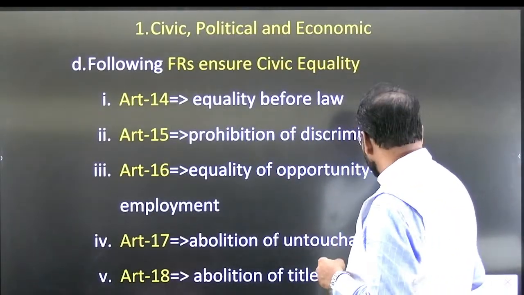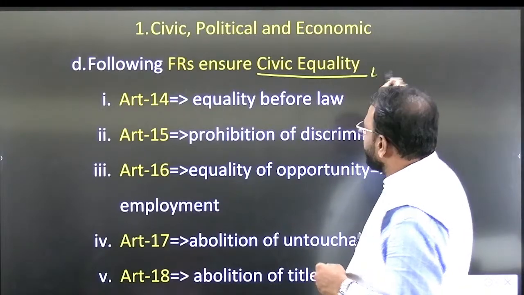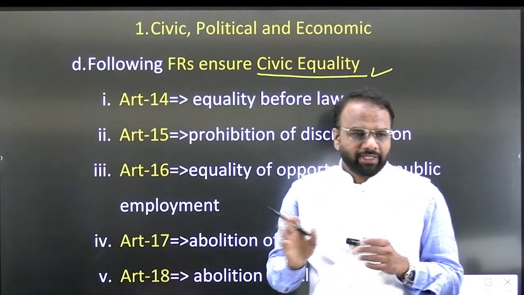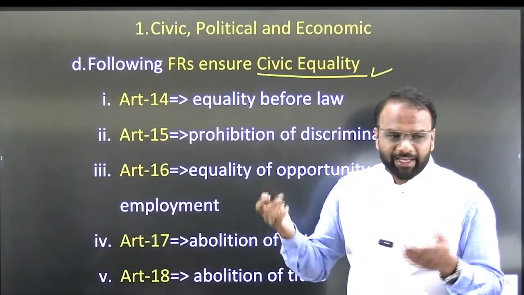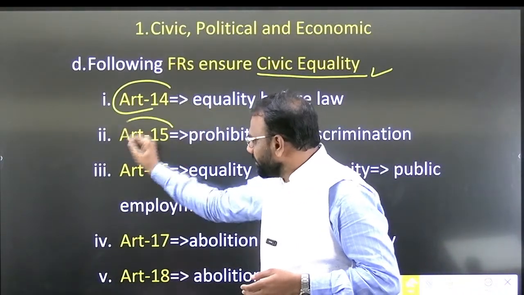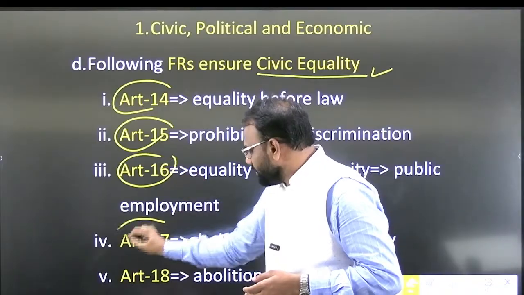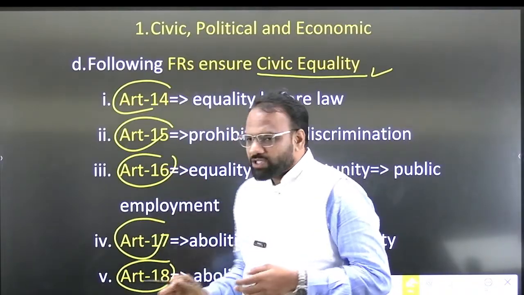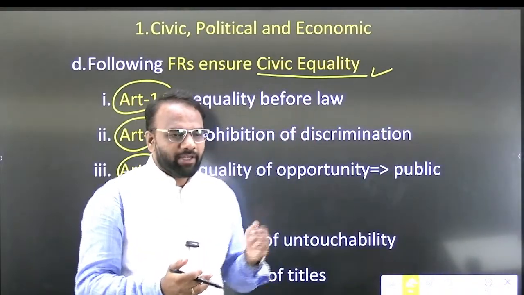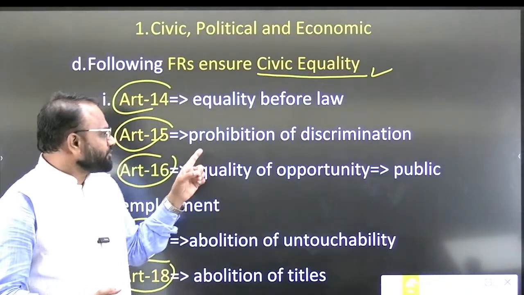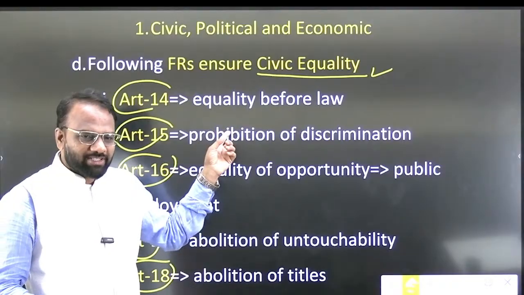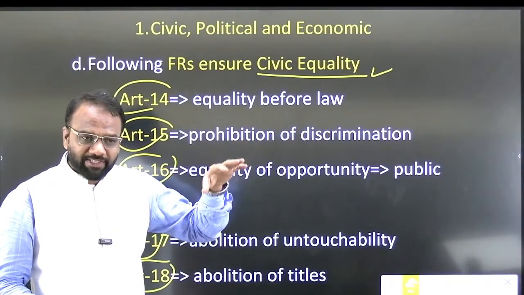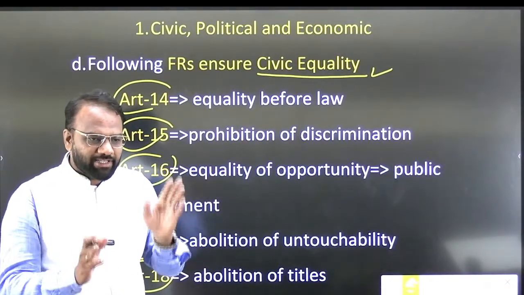Civic means day-to-day activities. So in day-to-day activities, how do fundamental rights ensure equality? These articles we'll be discussing in detail: Article 14, 15, 16, 17, 18, during the discussion of fundamental rights. Just at a superficial level, Article 14 says equality before law. It's just one line I have used, but when we start discussing, it is a bit lengthy. At that time we'll discuss in detail.